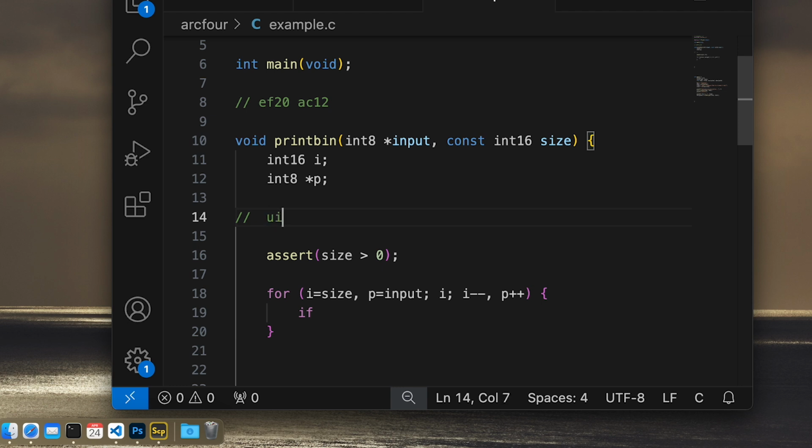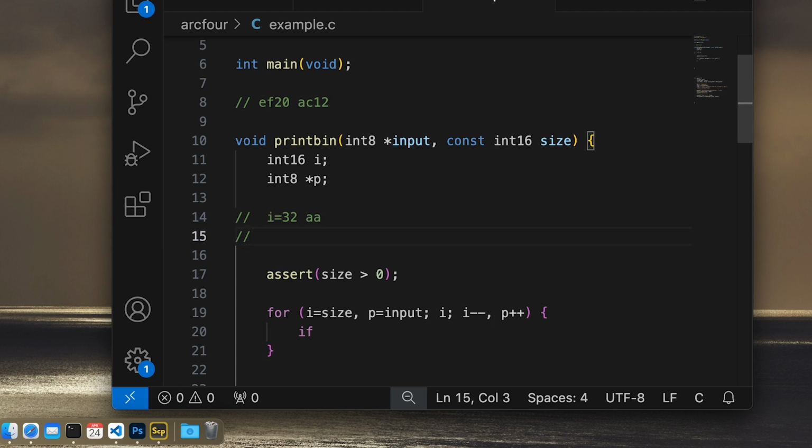So i will be equal to 32, and we will output 1 byte of data. Then it will be equal to 31, and we will output 2 more.